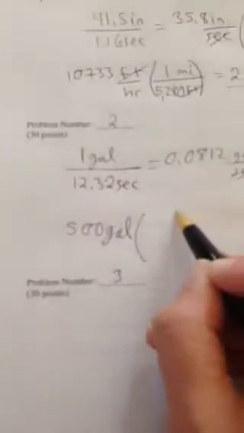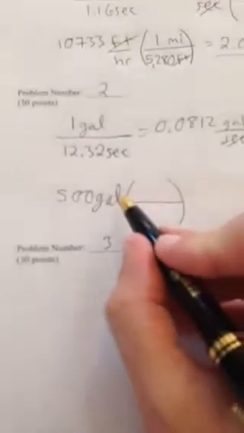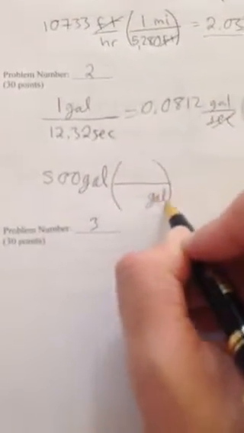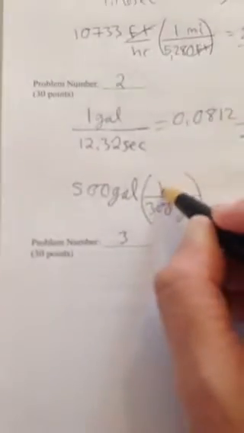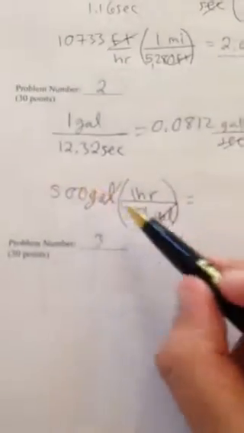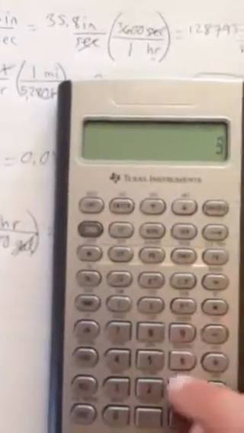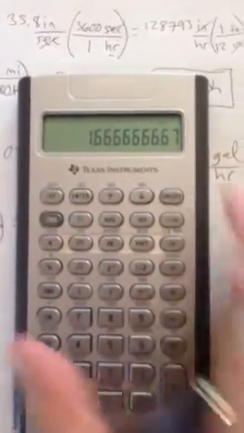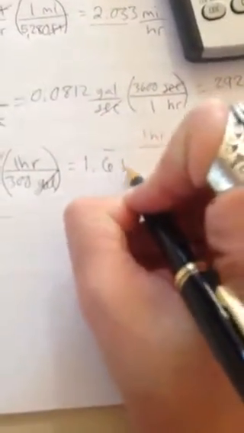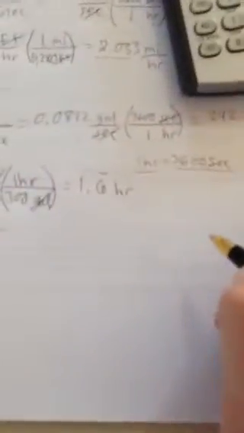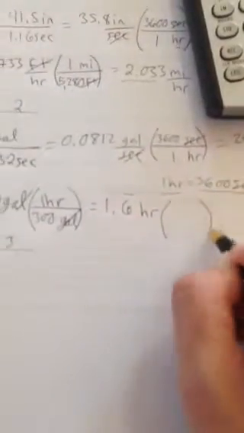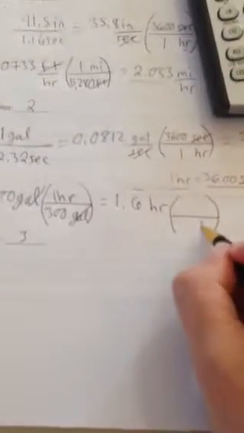Okay, so if I know we can dispense 300 gallons per hour, I'm going to make a conversion factor. And where will I put gallons? If it's on top here, I'll put it on the bottom here. And I'm going to write 300 gallons for every 1 hour. Cross out gallons. So it becomes 500 divided by 300, or simply 5 over 3. And 1.6 repeating is how many hours it would take. And to stick to what the question is asking us, they want to know about minutes. So I accidentally converted to hours, no problem. I'm going to go back to minutes.